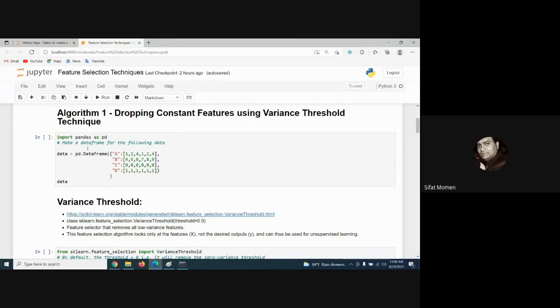First, let's create a data frame. This is how you can create a data frame in Python. You first import pandas as pd, then pd.DataFrame, and these are the column names: column A, column B, column C, and column D. Column A values are 1 2 4 1 2 4, column B values are 4 5 6 7 8 9, column C values are all the same, and column D values are all the same.